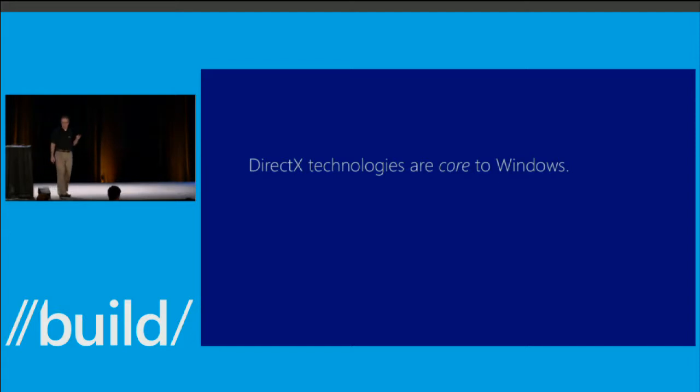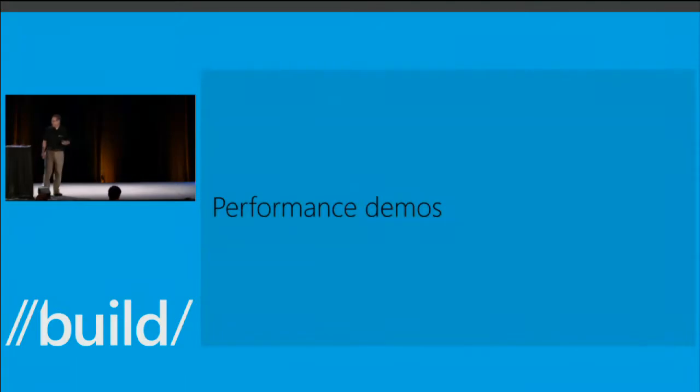Office is on top of DirectX. Obviously, Windows Store, so any of your apps, whether they're XAML or JavaScript, are all on top of the DirectX stack, either directly or indirectly, because we power it all. So we're going to show you what we've done under the covers here to make everything go more speedily. With that, I'm going to show you a couple demos.